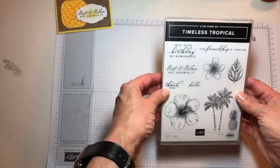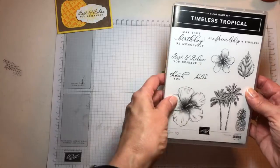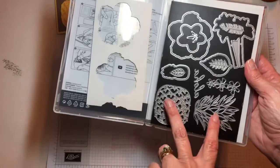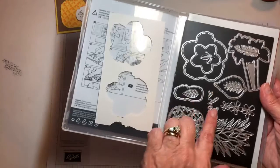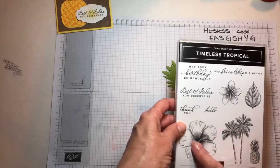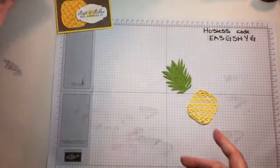This is the set we're using. This is the Timeless Tropical, and it is in the Spring Mini Catalog. And then it has these dies that go with it. These are the 2 that I'm using tonight: the pineapple base and then the top of the pineapple. And there's aloha, there's some flowers, and then some of the images you can cut out with the dies. So that's what we're using tonight.